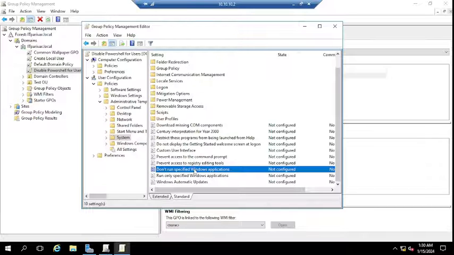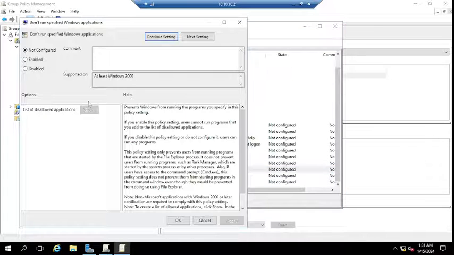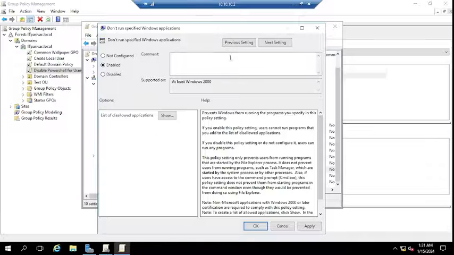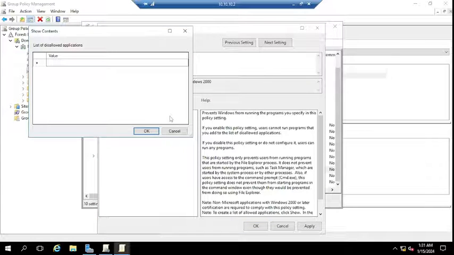For now I'm going to specify "Don't run specified Windows applications" and enable this. Besides this, we have to do a few more settings, but first I'll configure this setting and then I will show you the other one.